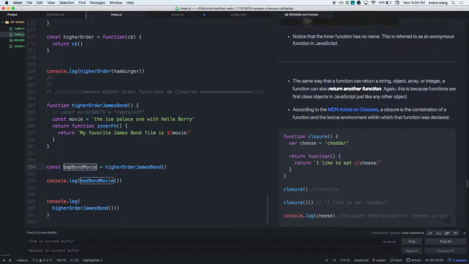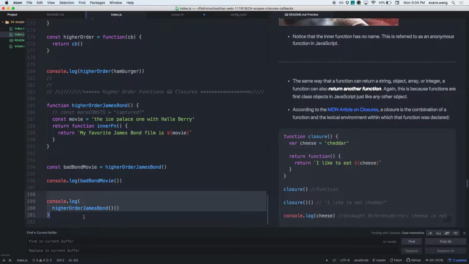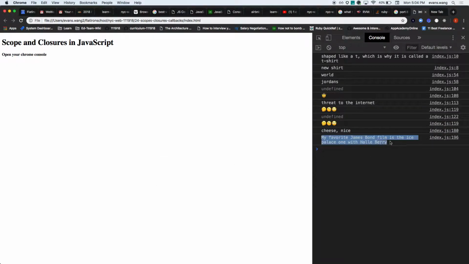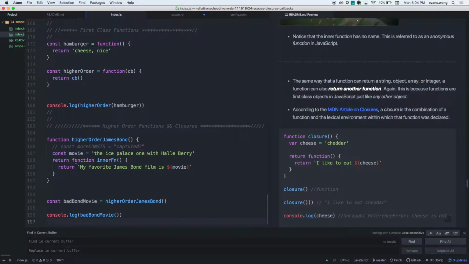What is going to be the value of this const, bad Bond movie? Let's find out. Weird, right? Because look, movie is defined here and then used as an interpolated variable.